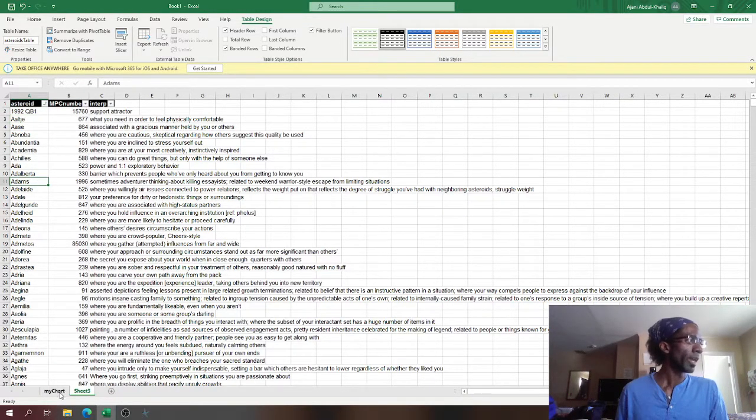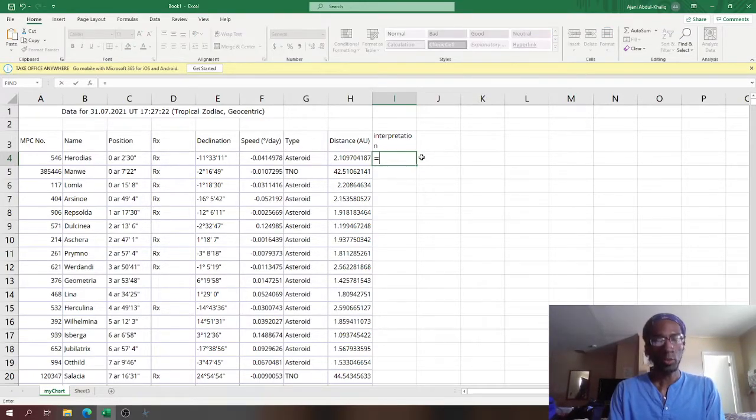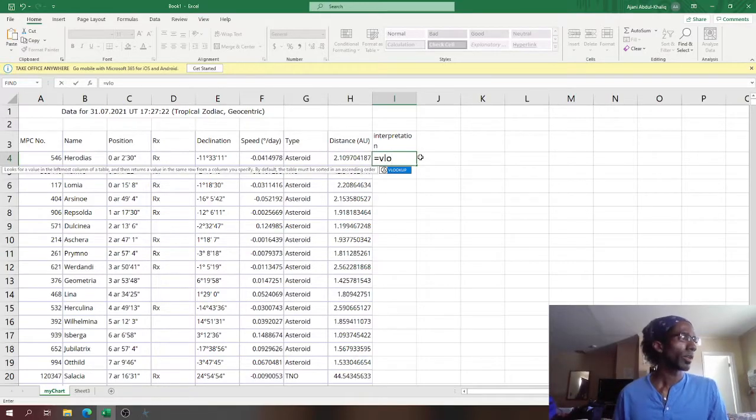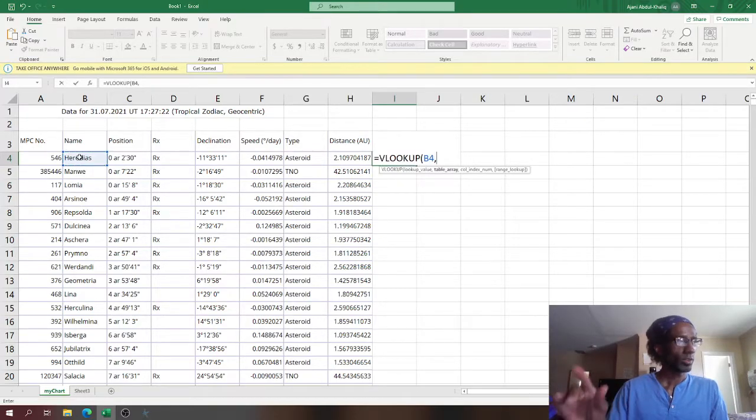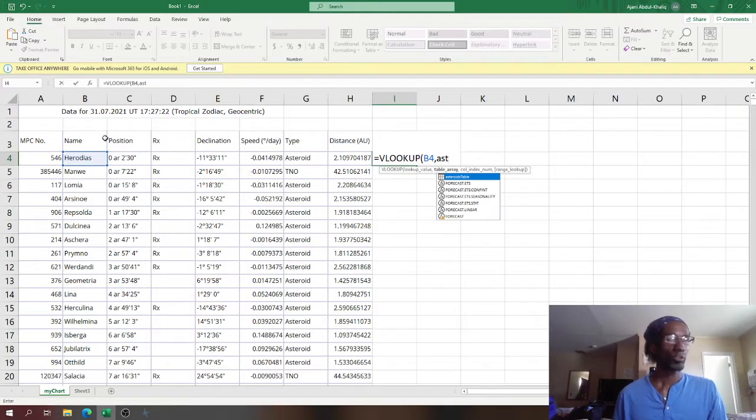Cool. Now, what I can do is I'm going to go back to my sheet for my chart, and I will go, this cell equals a VLOOKUP of this name in this table, asteroid table.